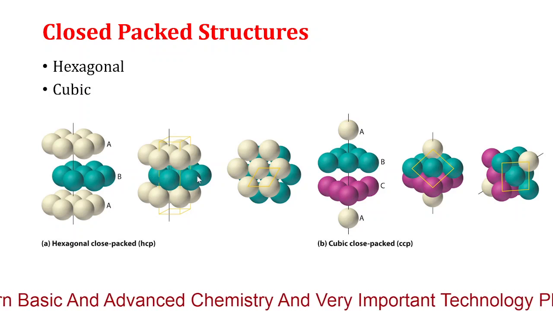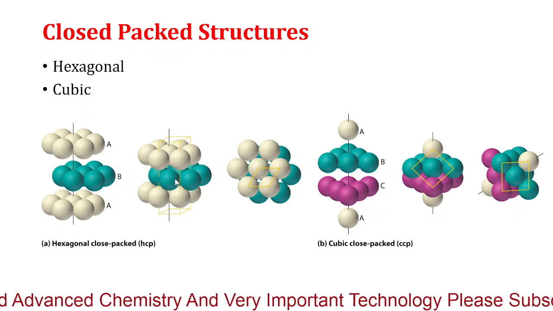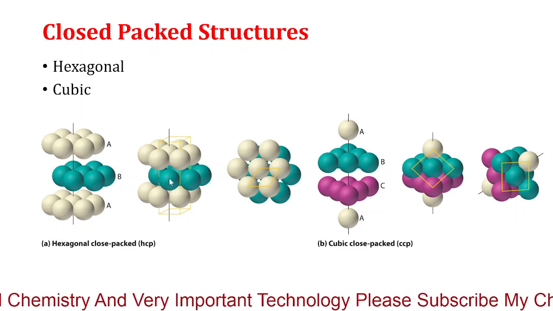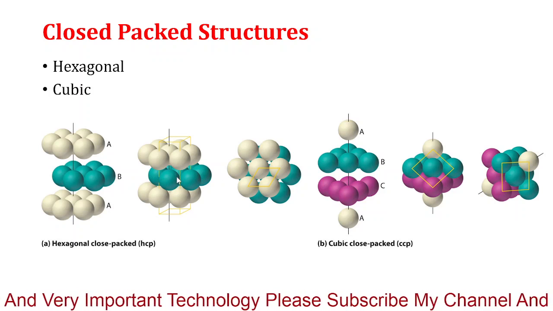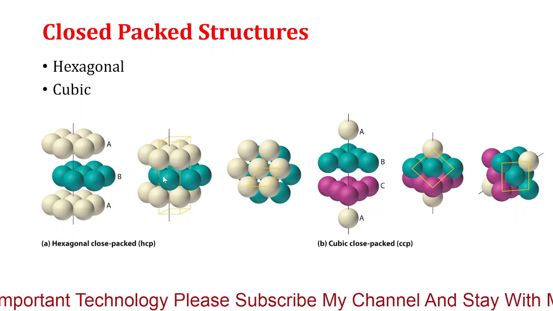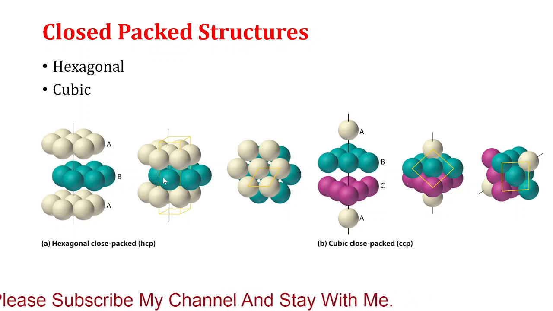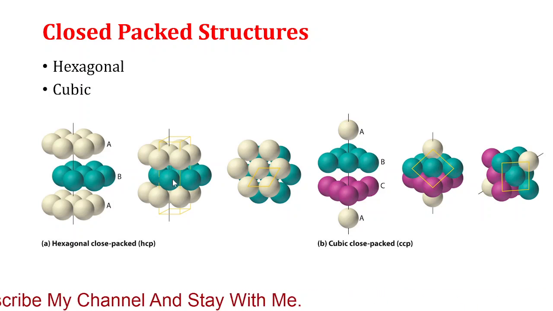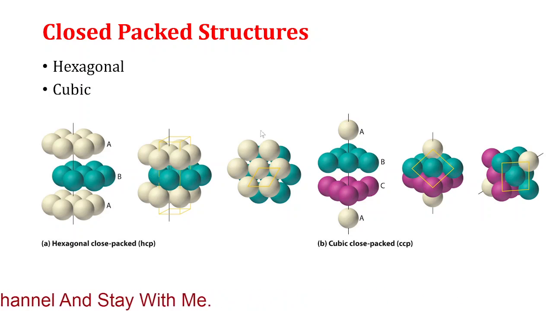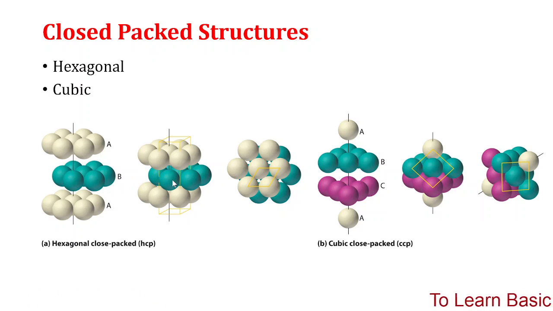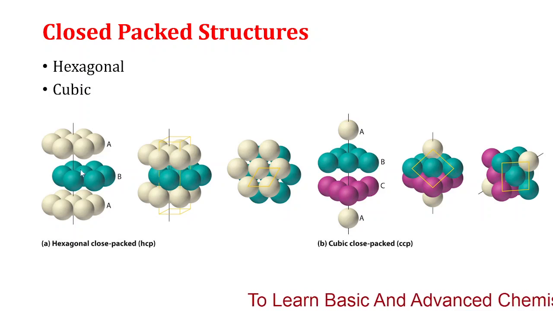Therefore here the space has been reduced by the other molecules or other atoms. Therefore it has occupied all the spaces available, or most of the spaces available. That means in this case we have a lot of open space. Now for here we have very less open space. Therefore this is more closely packed compared to this one.